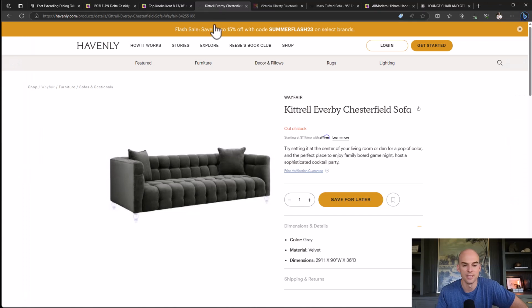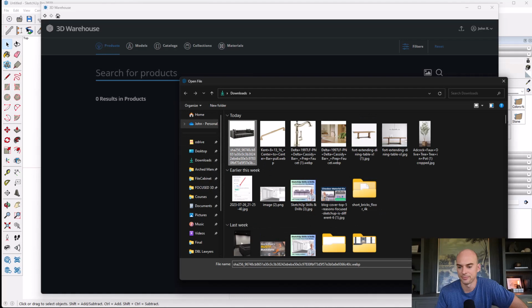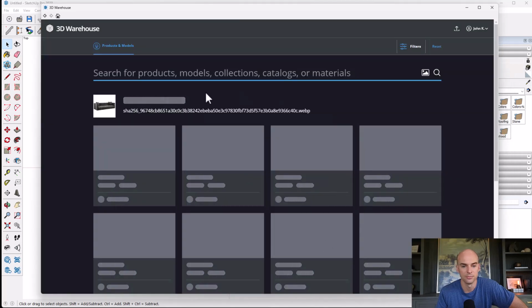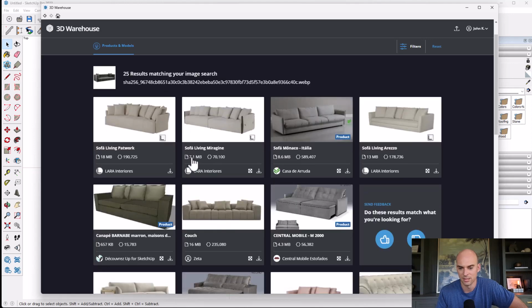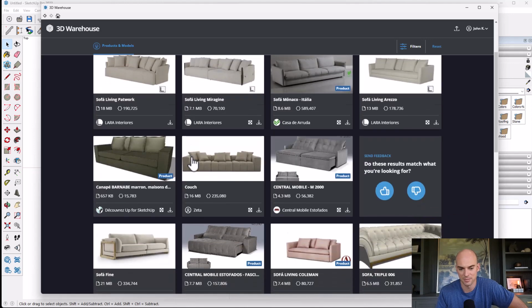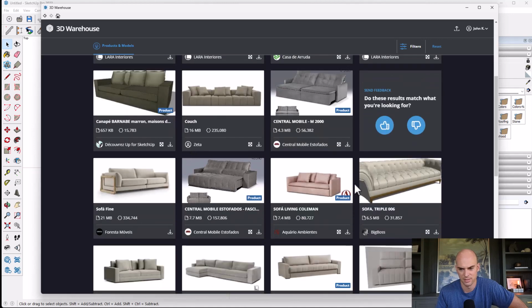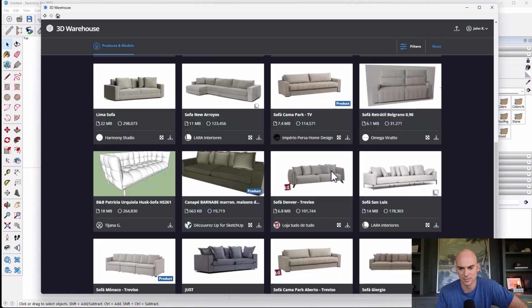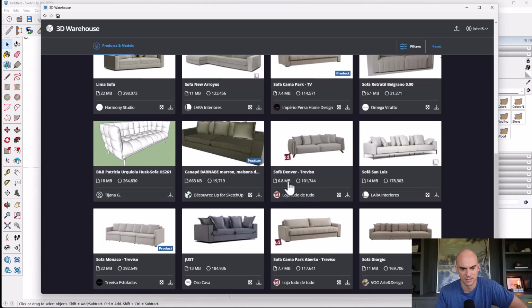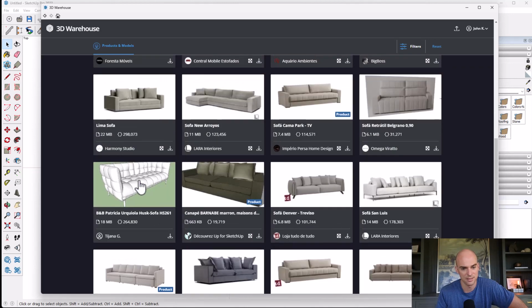All right, this is the Cottrell sofa. Check it out. Okay, so it pulled back some couches. That's great. Nothing is exact at the moment. Some tufting, similar items, nothing exact. That's close.